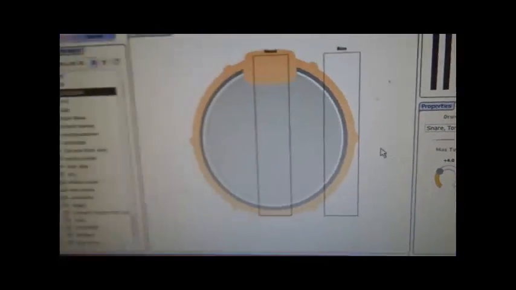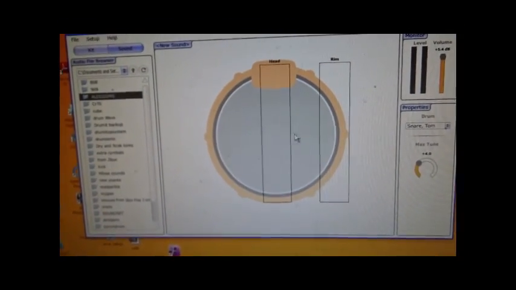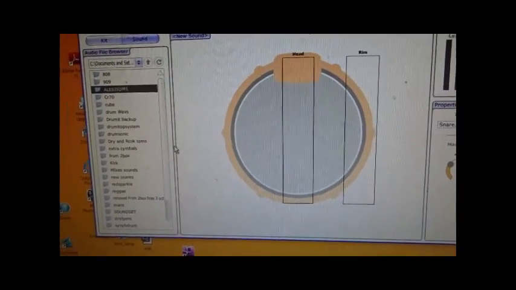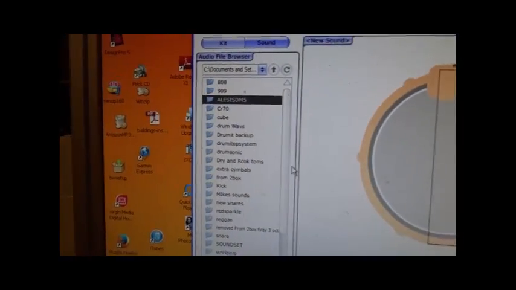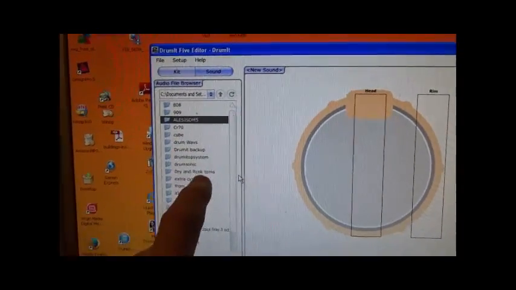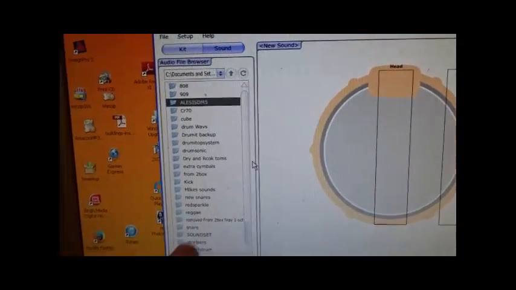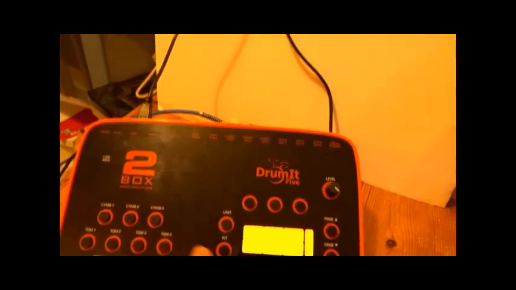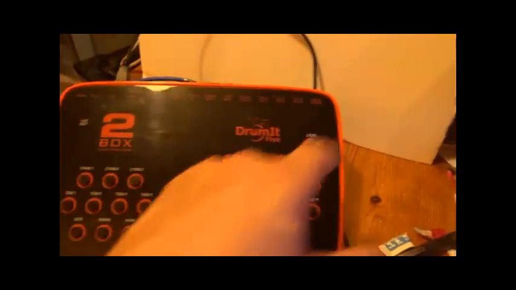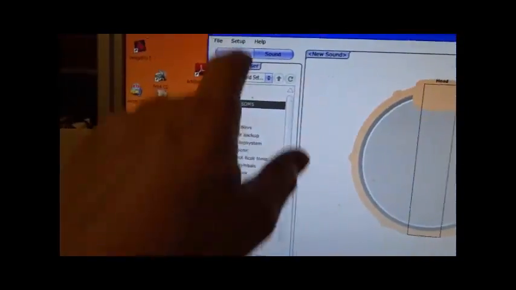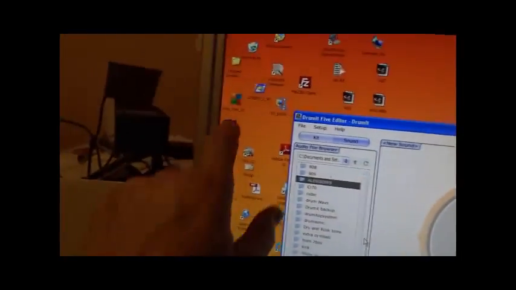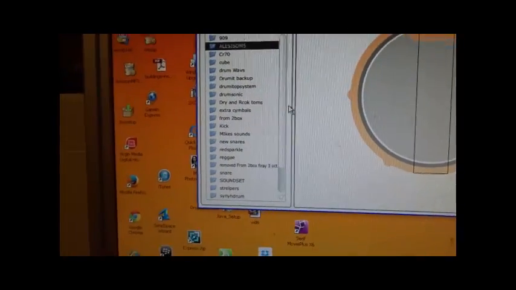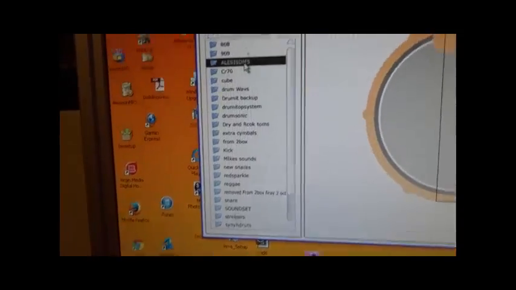So what I'm going to do as a demonstration, because the same thing applies, is to create a new snare drum, all right? A new snare drum sound like this. And simply what you do, like previously, you navigate to the sound you want, but instead of the sound being tucked away on that kit somewhere, you're just swapping it from one pad to another pad, or from one kit to another kit. You know, the sounds are somewhere on my computer, all right? They're somewhere here. So what you do is you navigate to that, and I've done a bit of that earlier.